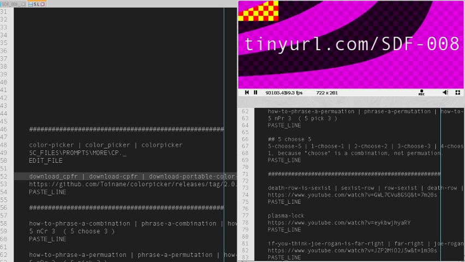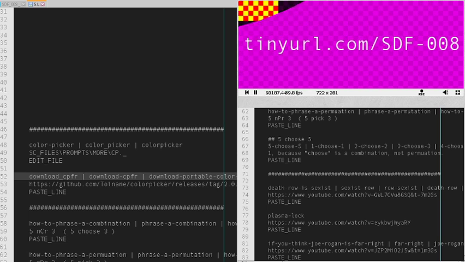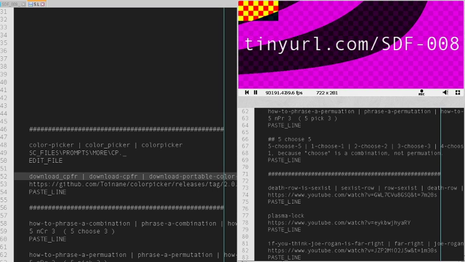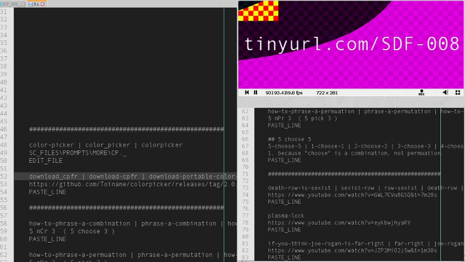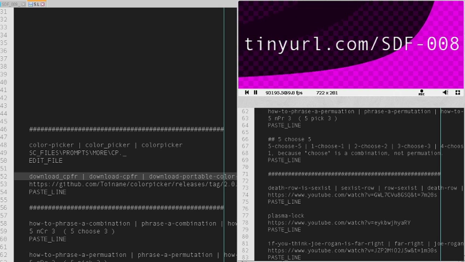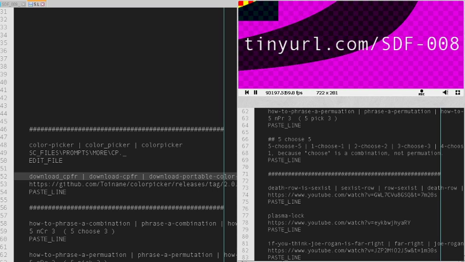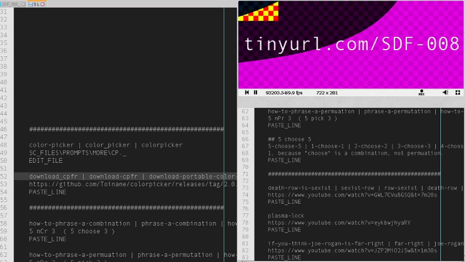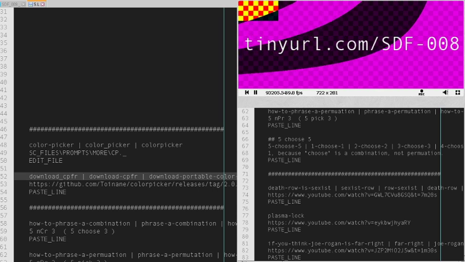And we'll just call it color picker. And color picker portable.exe, we'll call it cp23.exe for color picker 2 point whatever.